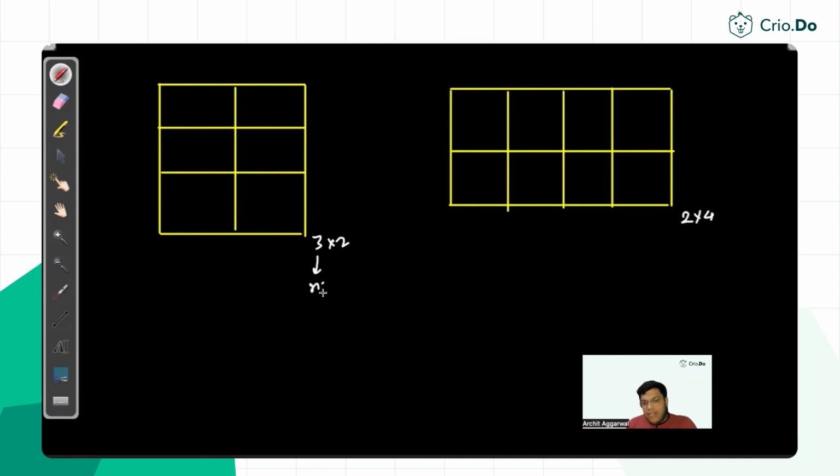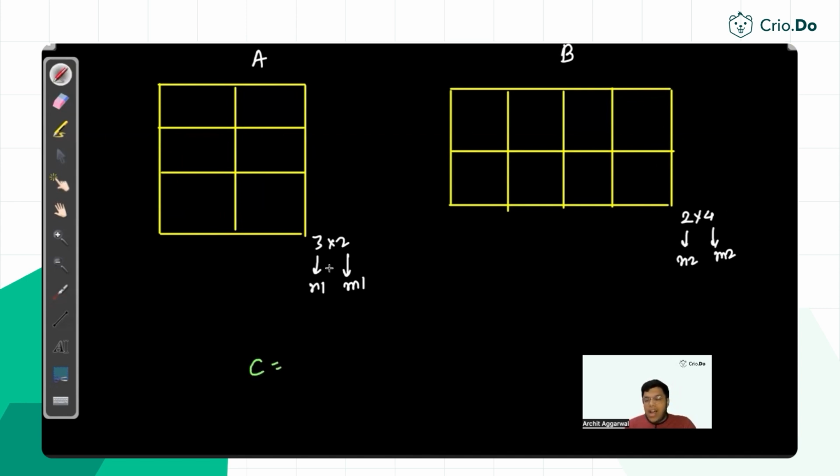This is n1, number of rows in first matrix, m1, number of columns in first matrix, n2, number of rows in second matrix, m2, number of columns in second matrix. And is the matrix multiplication of a comma b possible? If this is a, this is b. Answer is yes. Why? Because the number of columns in the first one is equal to the number of rows in the second one. What will be the dimensions of the resultant if the input has different dimensions? The matrices A and B have different rows and columns. What will the output be?